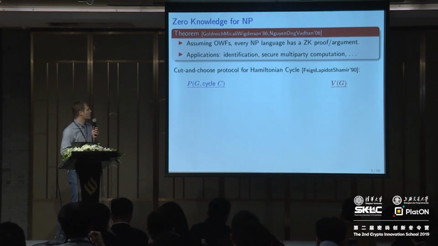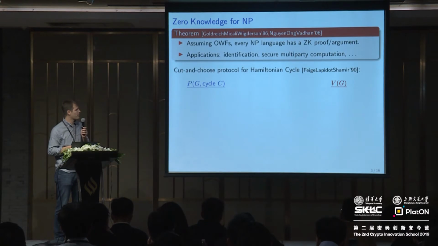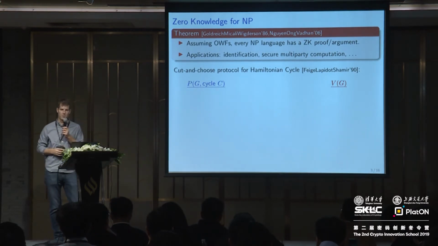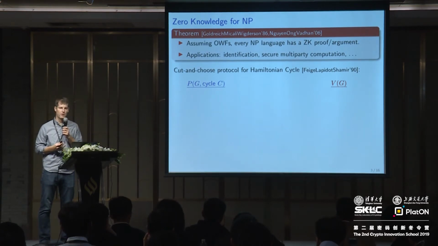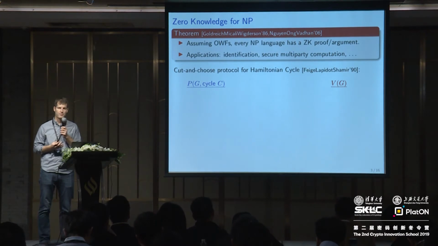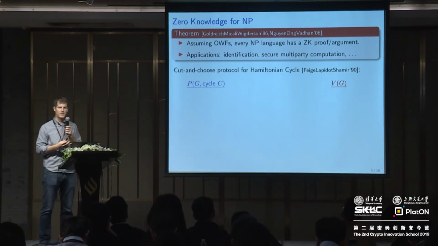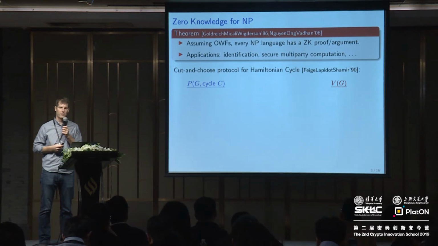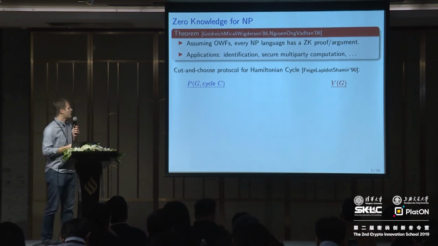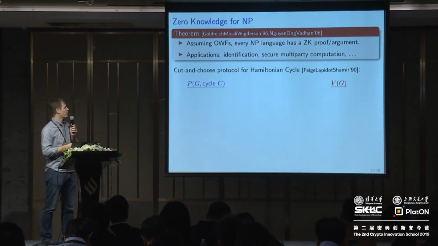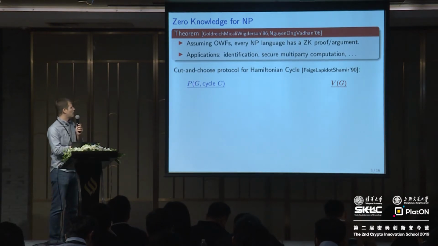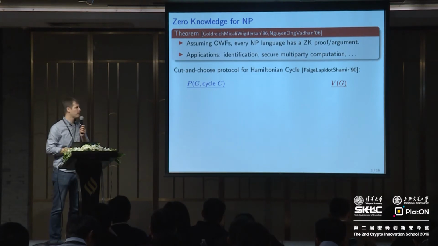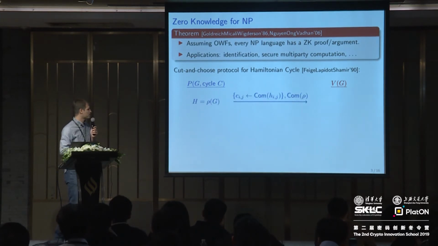So one protocol that we will focus on today traces back to Blum, and Feige, Lapidot, and Shamir, with a couple of small modifications that I'll show here. But this is a nice protocol for Hamiltonian cycle, which is an NP-complete problem. Since we have a protocol for this NP-complete problem, we have a protocol for all NP languages. The particular protocol for Hamiltonian cycle will be important for what we do later. So here we have a graph G, which is claimed to have a Hamiltonian cycle, and the prover knows such a cycle. And the verifier just has a graph G.